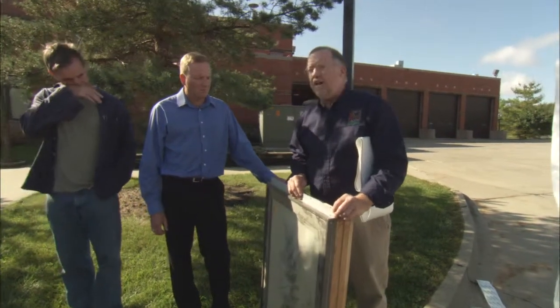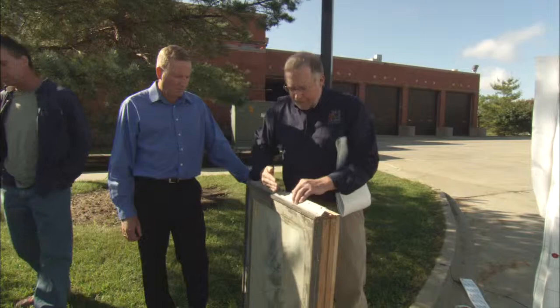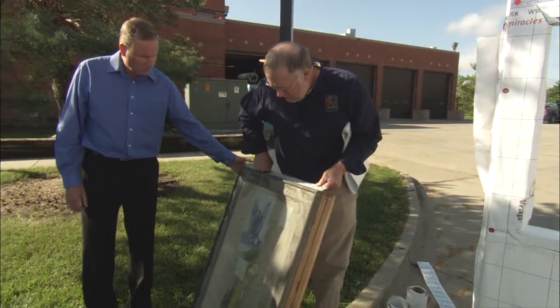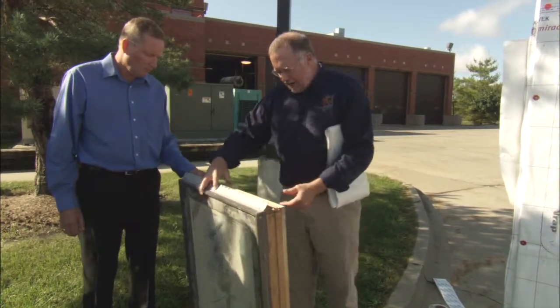They're pretty easy to tear as well. Some manufacturers send this in a separate box — you set it down a groove, tap it in with a block of wood and a hammer — but with the Eagles, they came already installed. This one has the nailing flanges all the way around the outside.